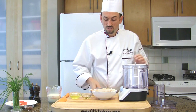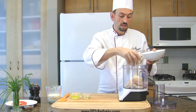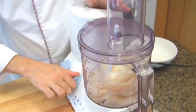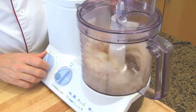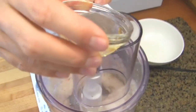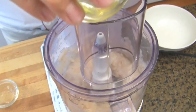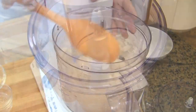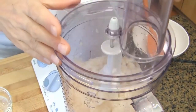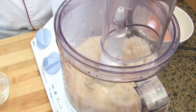In the bowl of a food processor, place the fish. I'm using sole today, but you may use any white fish to make the mousse, and process. Add the Noilly Prat and the egg whites. Clean the side of the bowl to get those big chunks and process again. When the fish is well pureed and very fine, then incorporate the cream on medium speed.